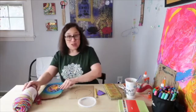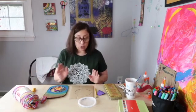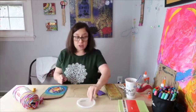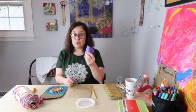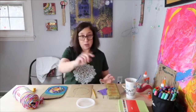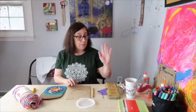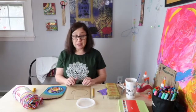Okay, so let me show you what we're going to need. You're going to need some yarn, and you're going to need a piece of cardboard. Something to draw a circle with would be great. If you have an embroidery needle, which is a needle with a really large eye in it, or a nail, you're going to need that to make the circle, a pencil, a really good scissor, watercolor paints, brush, and mortar. And we're ready to get started.